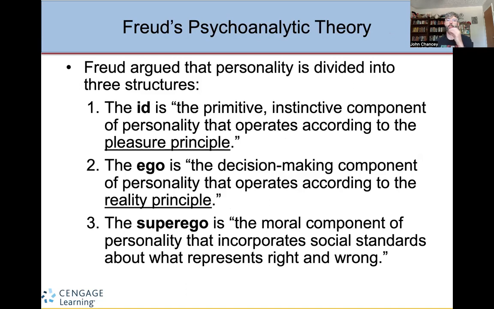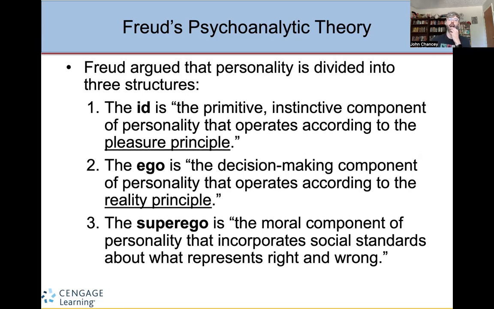He also talked about how our personality is broken up into three distinct structures, and these structures develop as we age. When we're first initially born, our personality is dominated by what Freud called the id. It operates from the pleasure principle. Like, I want things and I want them now. It's very instinctual. When a baby is first born and they're hungry, they're not waiting on mom and dad to get done doing what they're doing. They'll scream and cry until they're fed. Freud would say this is the id, acting on this very sort of instinctual pleasure principle.